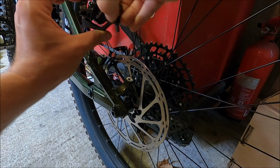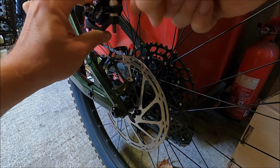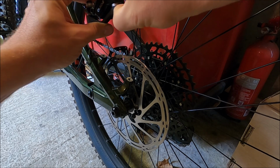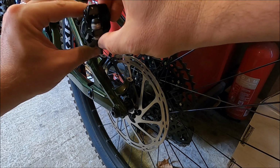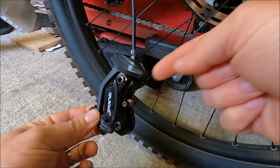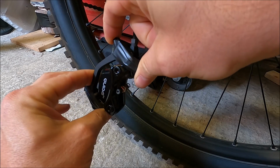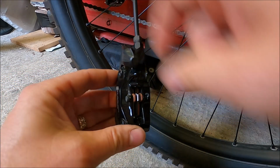It could be worth wrapping a bit of tape around this bolt here and this bolt here, just so everything is sandwiched in place ready for when you're going to reassemble it. I'm actually going to do that right now. So as you can see, I have put some electrical tape around both of those bolts, sandwiching all the washers and the adapter to the caliper.